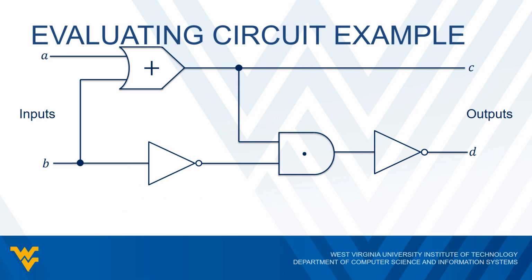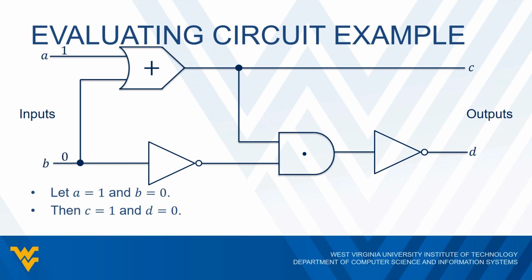The value that appears on any output line of a circuit can be determined if we know the current input values and the transformations produced by each logic gate. So let's just use this circuit again as an example to see if we can compute some stuff. Let's just say A is 1 and B is 0. My claim here is that C is going to be 1 and D is going to be 0. So let's walk through this circuit and see how we would actually get that.